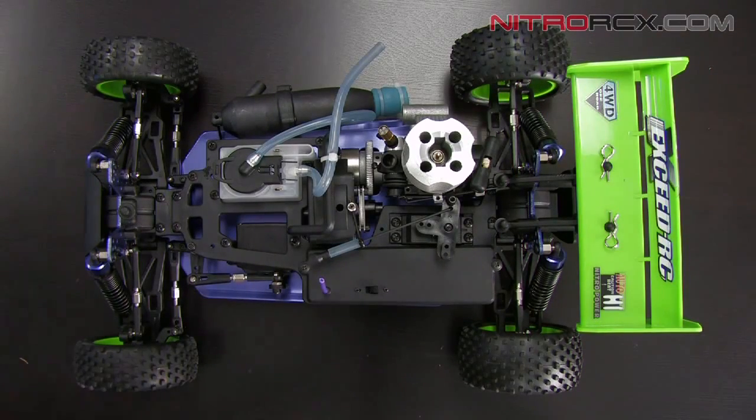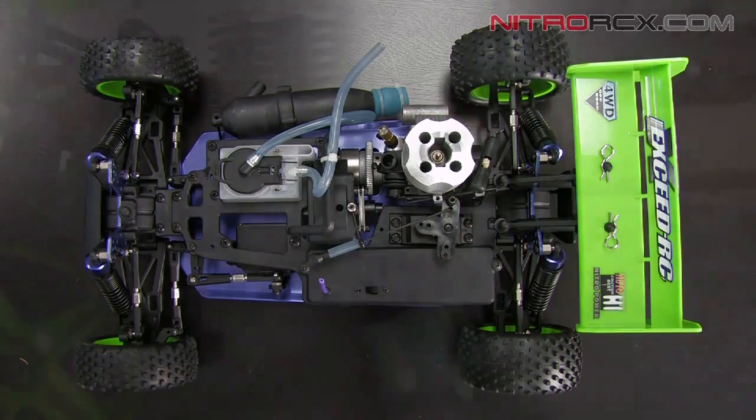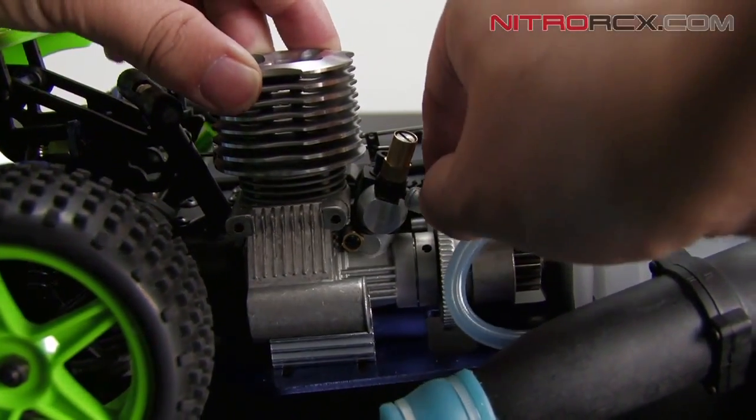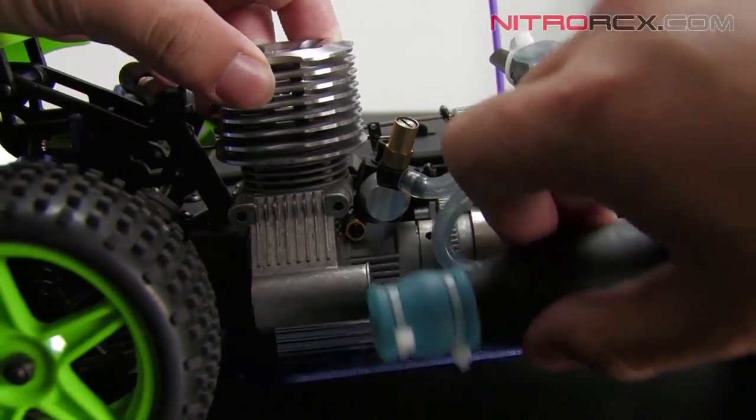Once you have determined that everything is set properly, you need to achieve a proper gear mesh and finish mounting the motor using the 4 screws underneath the car. If you do not know how to properly mesh the gears on an RC car, check out our other video, Achieving a Proper Gear Mesh. After screwing in the 4 screws underneath the car, we just need to reattach the fuel line and the exhaust tube.